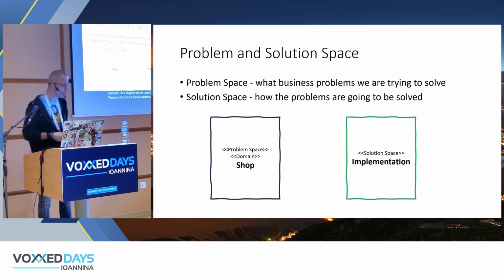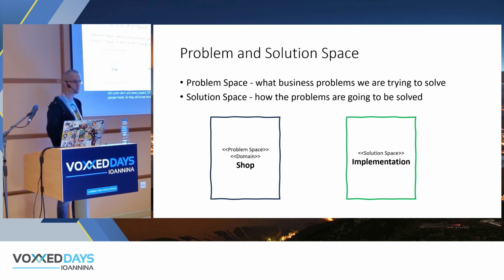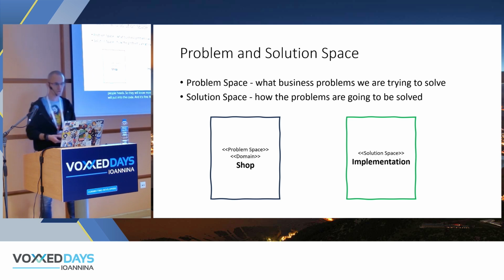And let's stick to the invoicing aspect. Even if in our application we will do invoicing, it still won't cover each and every aspect from the business people's heads. So they will know more than what we will put into the code. And it's fine. Why is that? Because our implementation, our solution space, should tackle only the problems that we should help to solve.